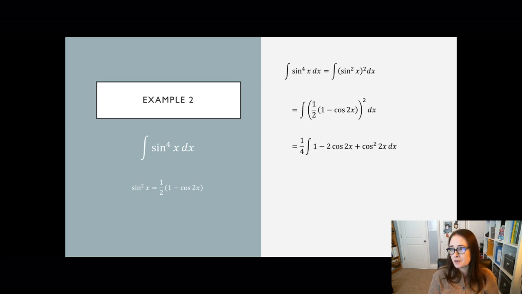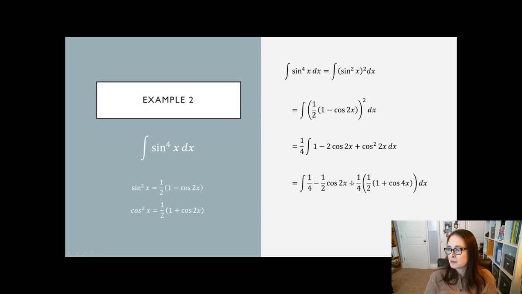So this is what I ended up with from squaring that. And you can see that I still have a cosine squared. I have a trig function squared in here, which means I'm going to need to do another trig identity to bring down that exponent to something more manageable. So I'm going to bring in the other double angle identity for cosine squared x, and I'll swap it out for that third term. The other two I'm going to be able to integrate with not too much problem. A u substitution will take care of that cosine of 2x in the middle.